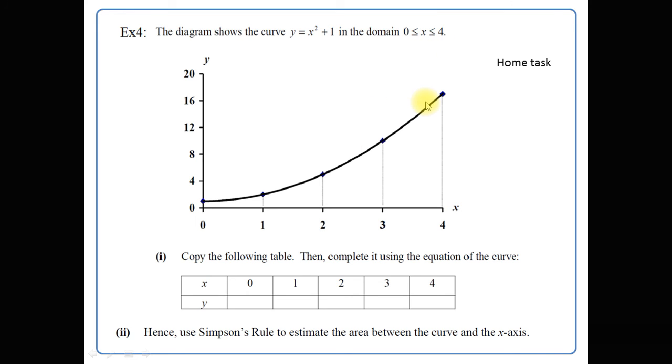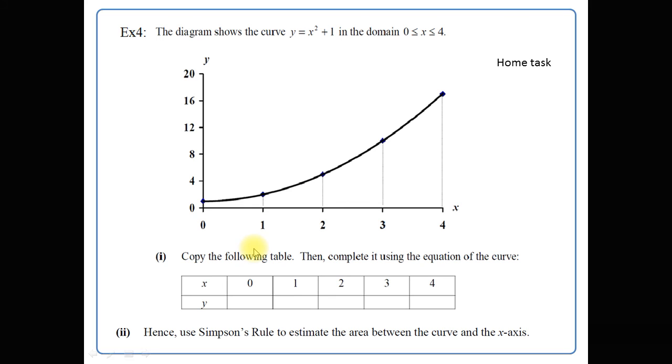So since h is equal to 1, 4 minus 0 divided by n is equal to 1, and now n is equal to 4. So there are 4 trapezoids, 1, 2, 3, 4. You see over here in this figure there are 4 trapeziums. So putting n is equal to 4, b minus a divided by n, 4 minus 0 divided by 4, the step size will be 1.